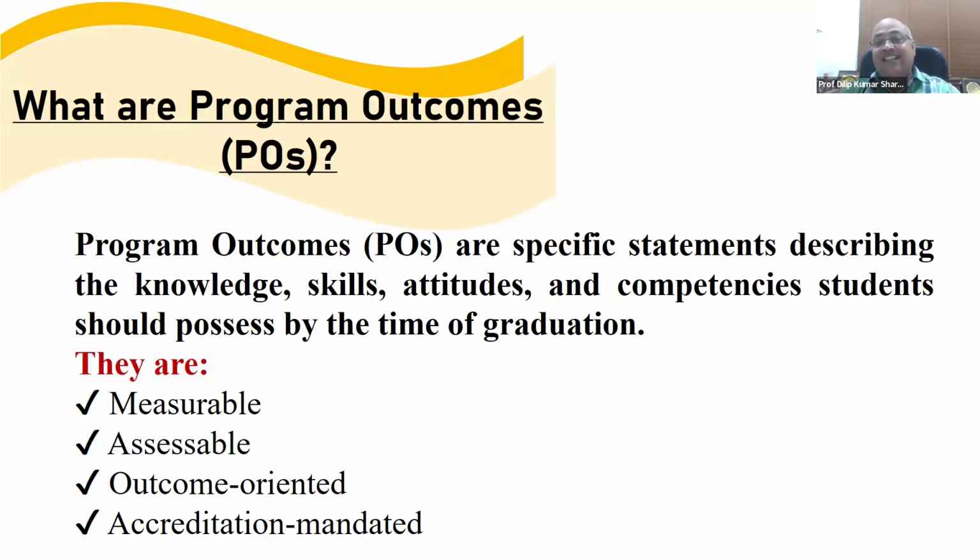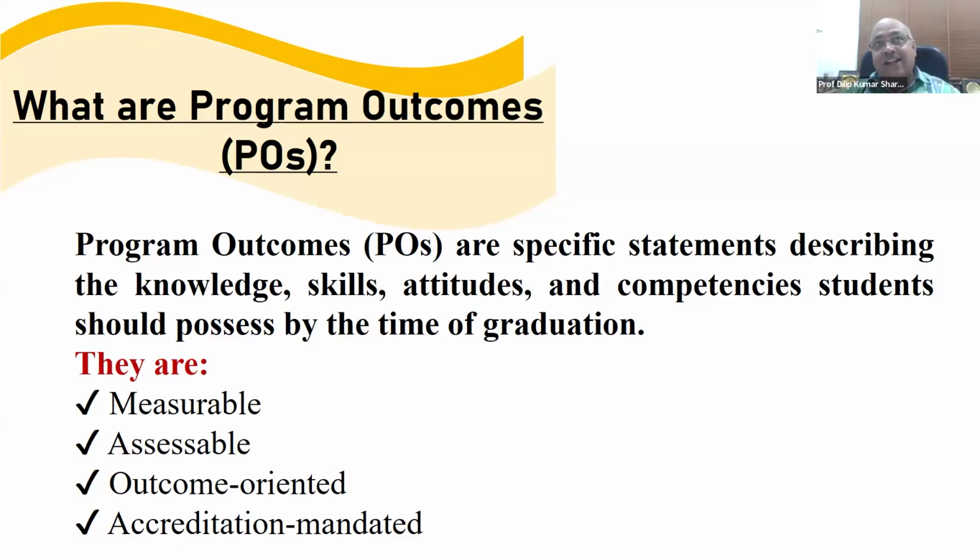And if I ask the names, if you can write the names, I will be very happy. And if I go to physical mode, certainly I am going to give some reward to whoever gives the correct answer. Can someone write in the chat box the names of the 11 graduate attributes? So what is the first graduate attribute? Write the name. The first one is engineering knowledge.